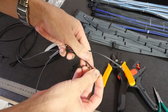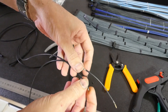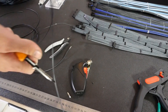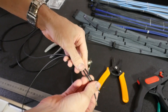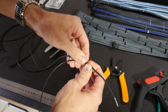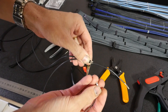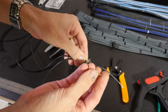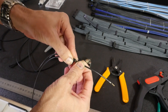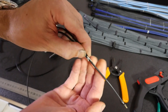Grab another piece of wire and strip the end a little bit longer than normal — roughly five millimeters or a bit more. I have a technique for this that I don't know if anyone else uses; other people just solder it straight away, but now I've started using a different approach. Grab the biggest available pin, which is a molex pin — I like using molex female pins because they're massive, thick, and strong. Then put both wires in there because we're actually going to crimp it onto both wires.